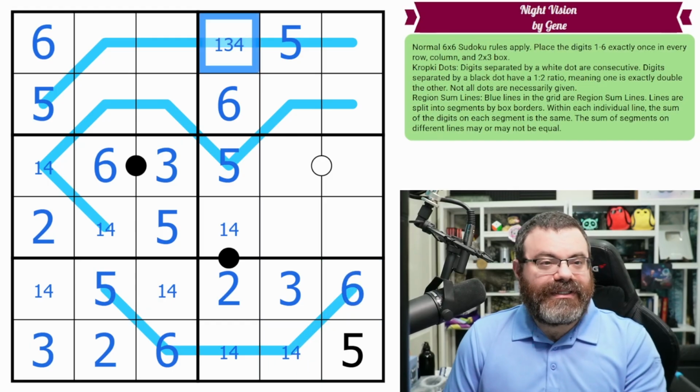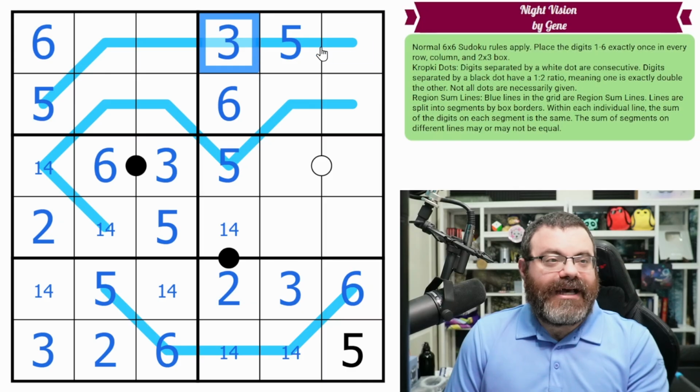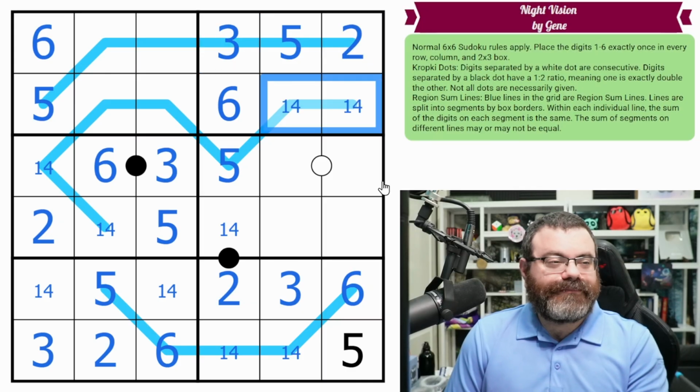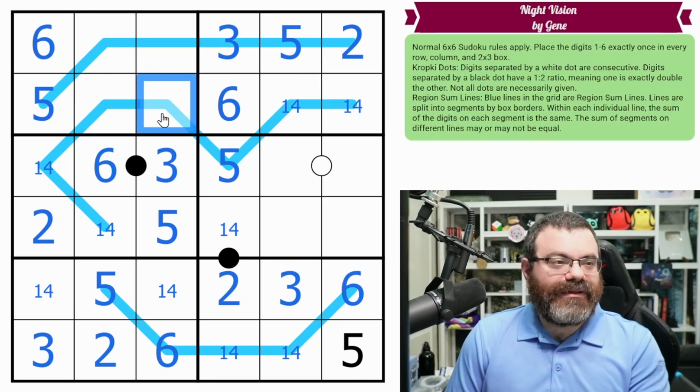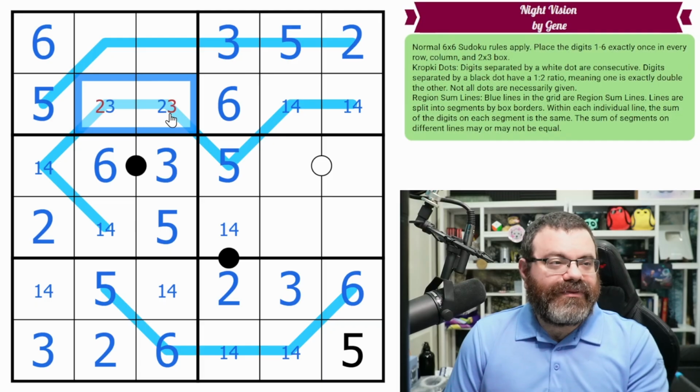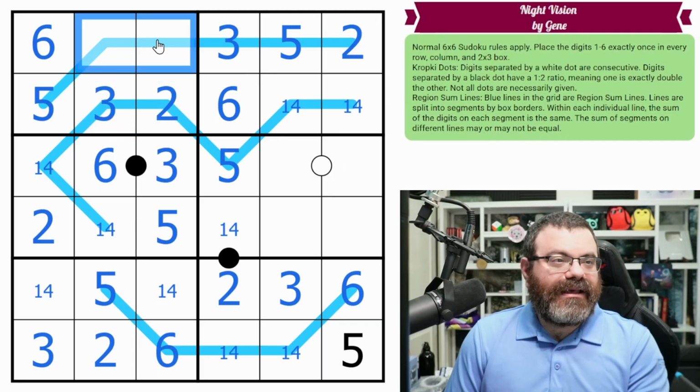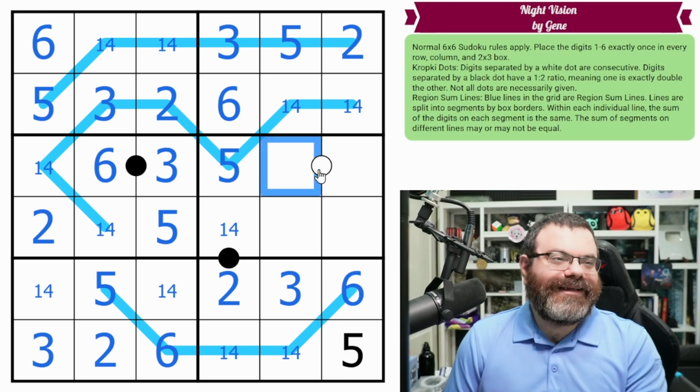Okay, what's going to resolve all this? This is a 3. Remember, these added to 5, so that's 3, 2. This is a 1, 4. Maybe it's this white dot or something. This is a 2, 3 then. We know the 2 and the 3. And this is a 1, 4. Well, something's going to resolve these 1, 4s.